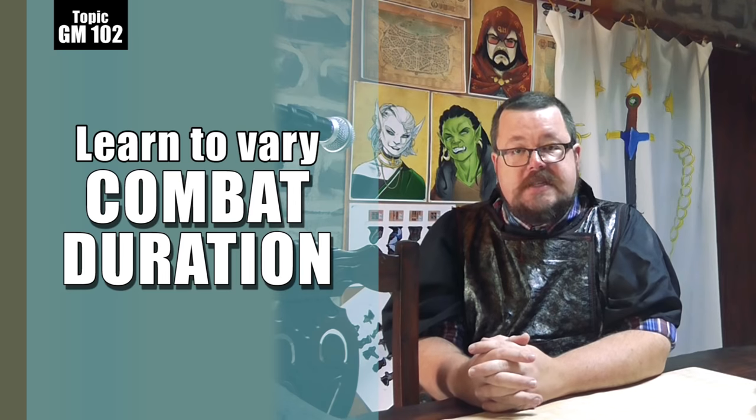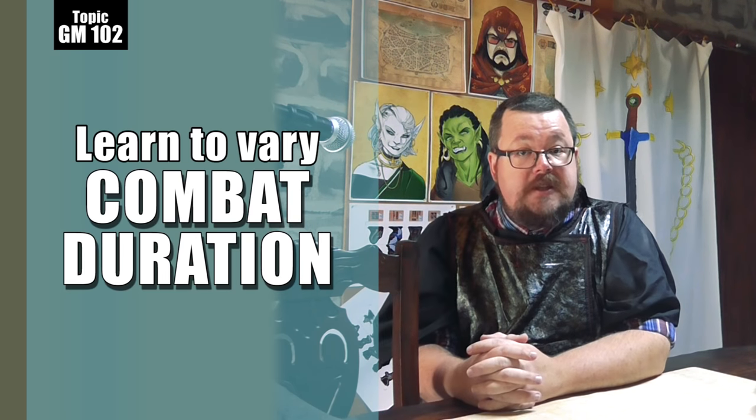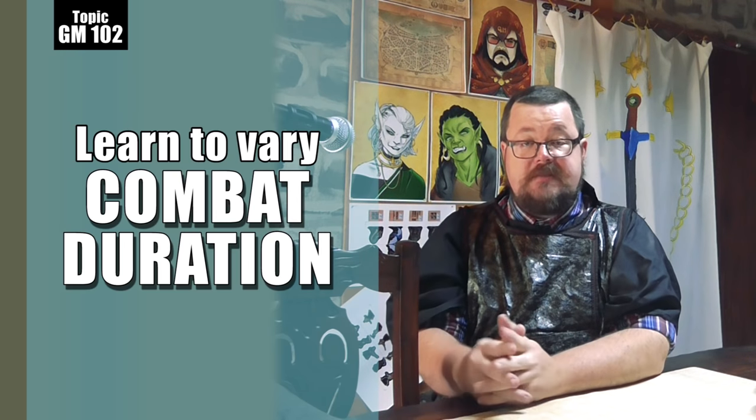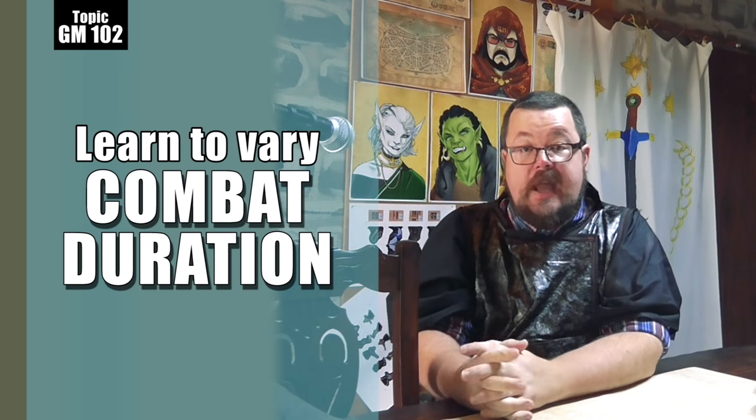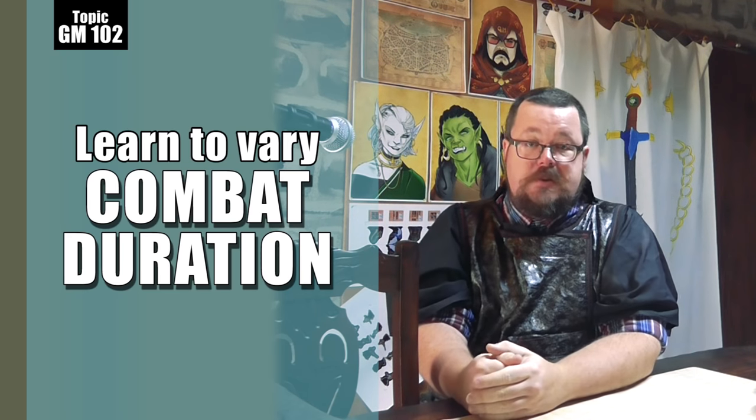It's only fair, isn't it? Maybe they have plus 6 if they're a war chief, or if you want to make it a particularly terrifying battle, give them plus 7. On the other hand, you don't want the combat to last too long either, in most circumstances.